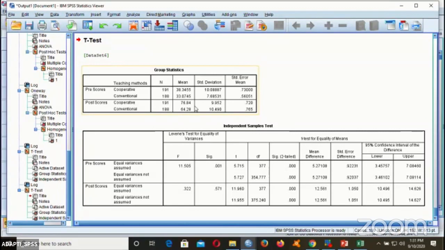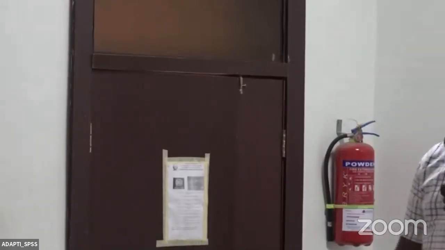What was our null and alternative? We are accepting the alternative now. So you now write that statement: there is a significant difference between students' scores using cooperative and conventional method.